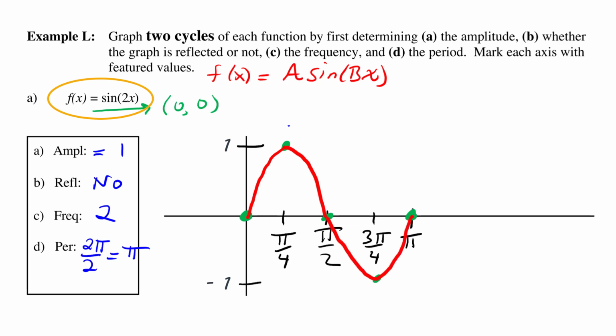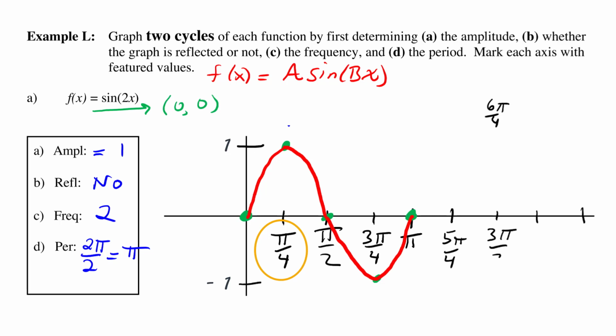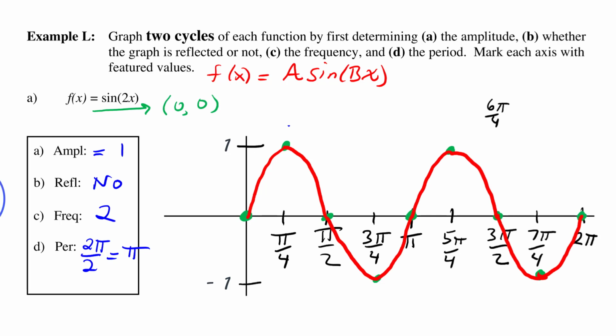Then we put 4 marks on the x-axis to the right, so we can put in the second cycle. And here you see the quarter period is pi over 4, and so after pi, we count 5 pi over 4, 6 pi over 4, 7 pi over 4, and 8 pi over 4, which is 2 pi. After the 0 at pi, we go to a maximum, a 0, a minimum, and a 0. And then we put in the segments. And as before, a little bit to the right, we continue the graph, and a little bit to the left, we continue the graph.